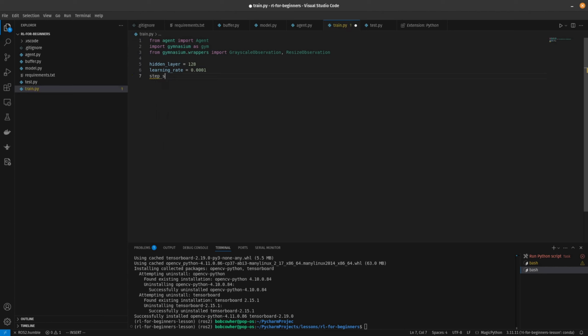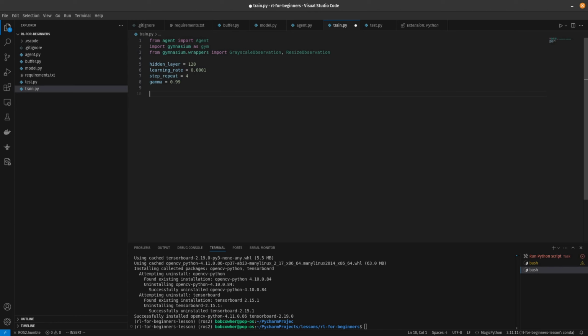And we're going to do step_repeat is going to be 4. And we will do gamma is equal to 0.99. Okay. We'll add more parameters later, but that should be enough to go ahead and get our agent defined down here and our environments defined.